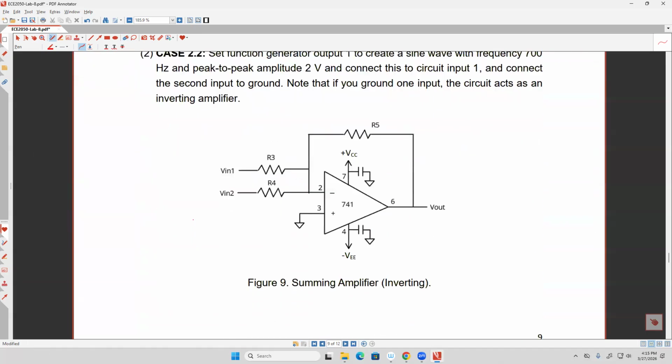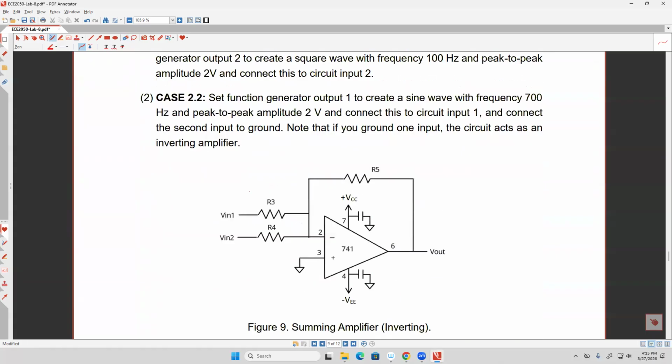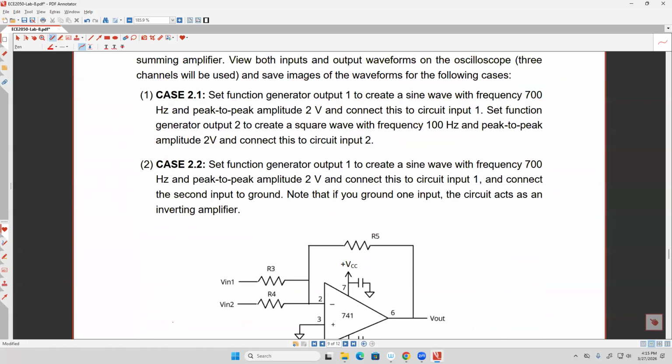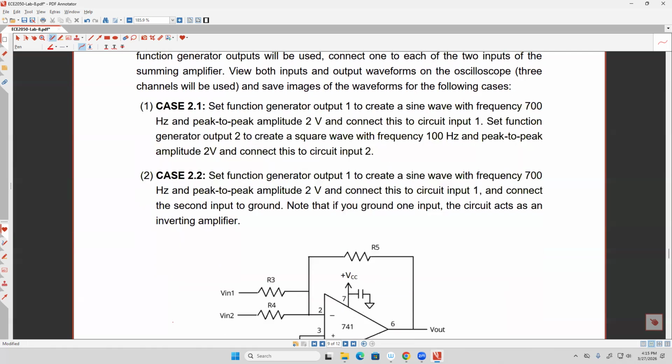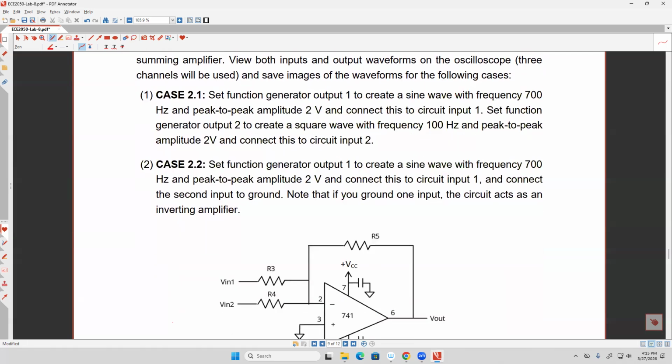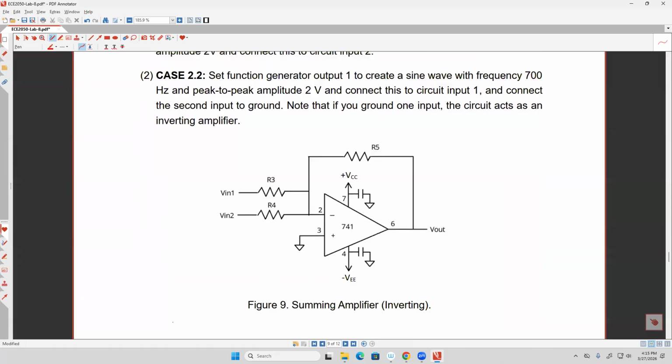For the second part, guys, you are not going to make a major change in the circuit. Okay, it's very important to try to connect even the circuit before coming to the lab. You are not going to make a major change in the circuit, because look what you have to do here. Let me see here. So here, what you have to change, everything is the same. However, here pin 3 was connected to input. Look here.